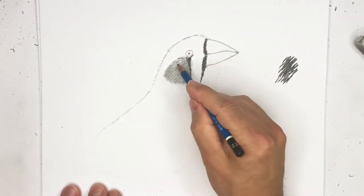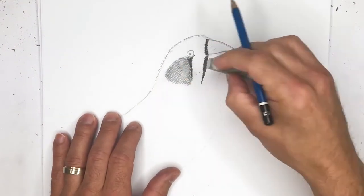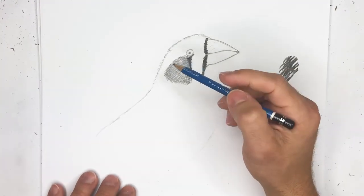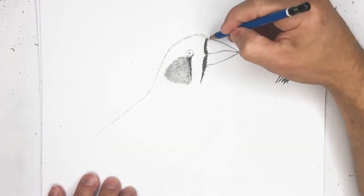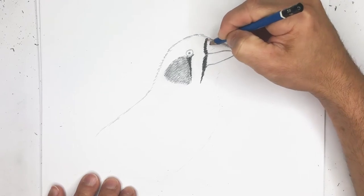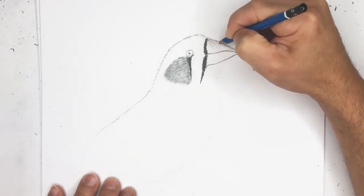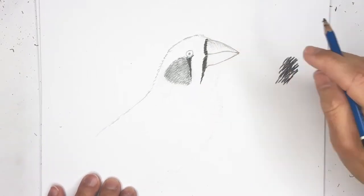Okay, so we basically put some mid-tones over here. I would also say that using your 5B, you can create a very slight bit of tones on the beak. Use your curvature lines and draw down. So from the top of the beak, just start to draw in the downward position and add a bit of curvature to that. You could do the same right underneath.